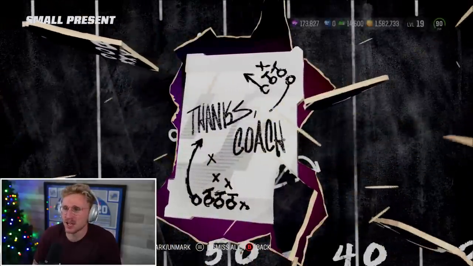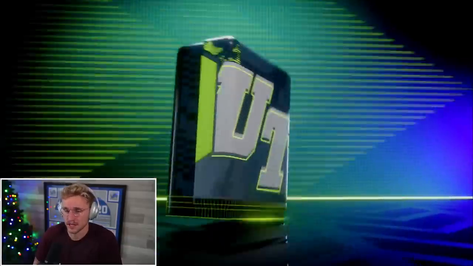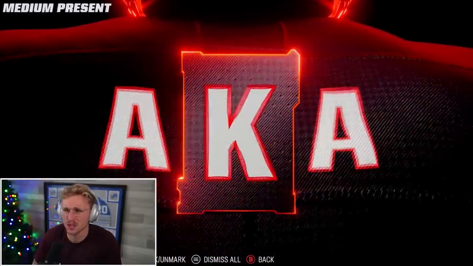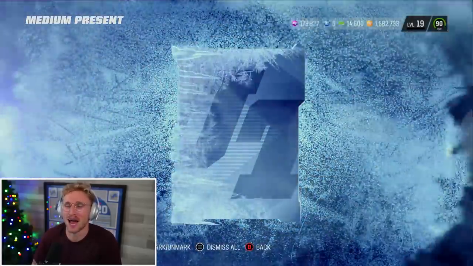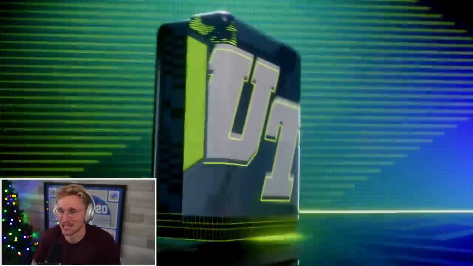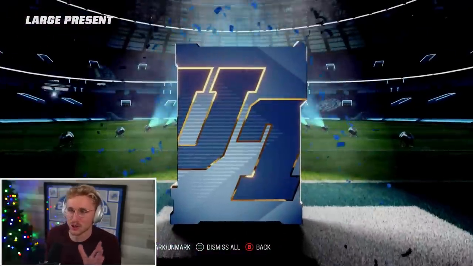Small present is 89 Lawrence Taylor, Samaje Perine, Mike Hilton, Landon Dickerson. So what were the medium presents? These were like 89 to 91s or something. Never mind. 86. Darius Slay. I thought it'd be cool to start this video off with an absolutely insane pull, even though this is a MUT draft video. I feel like it's possible. Quinnen Williams. Okay. Three large presents. I don't have any large presents to open for the Wheel of MUT, so we're good.